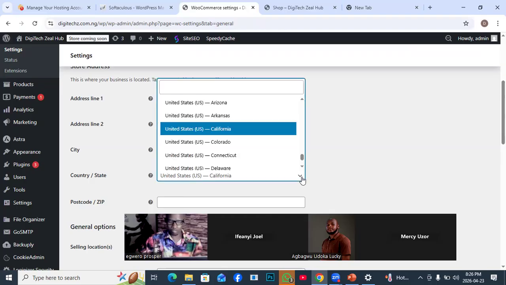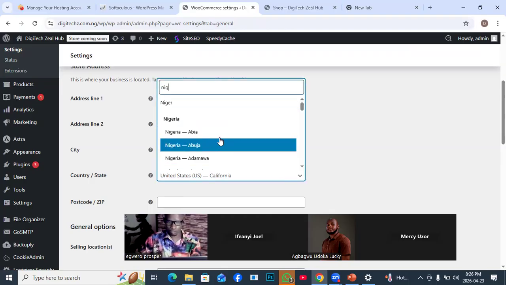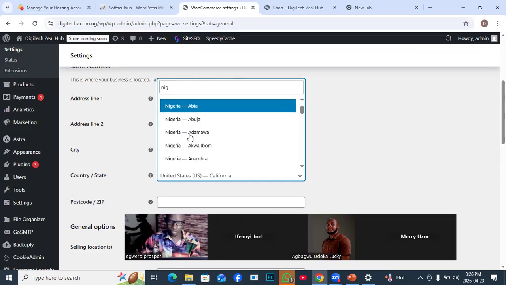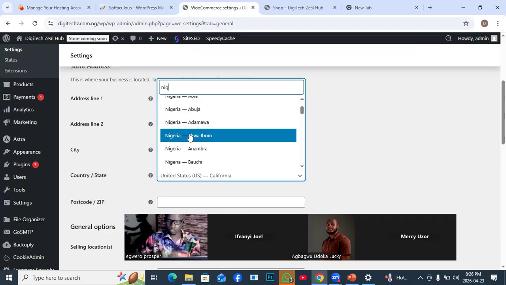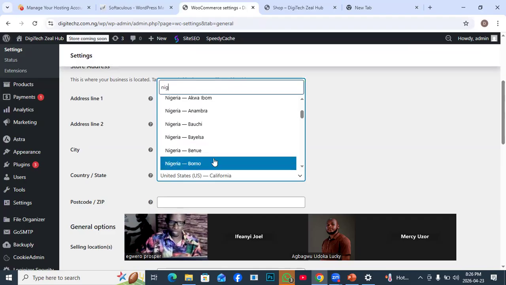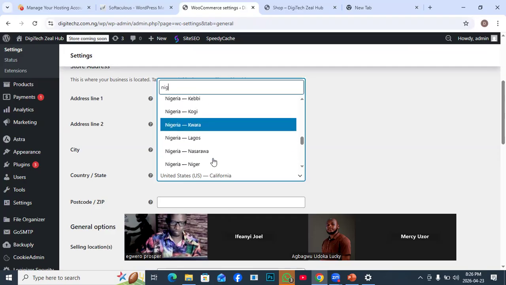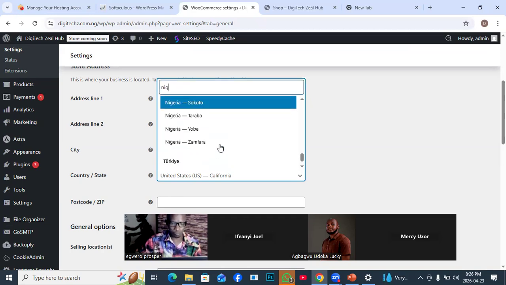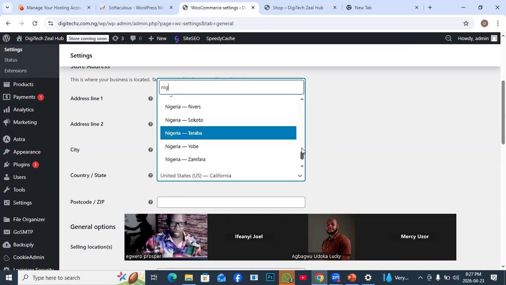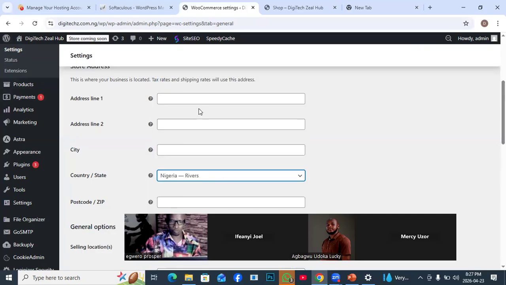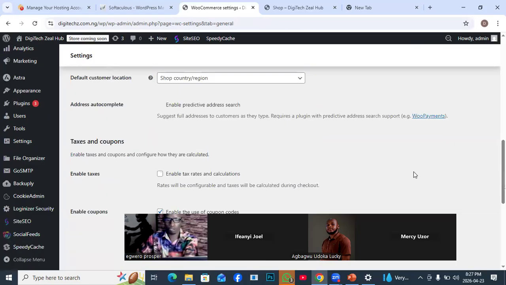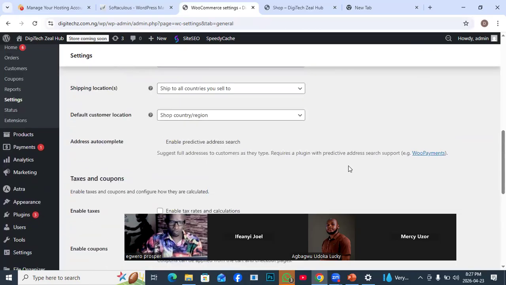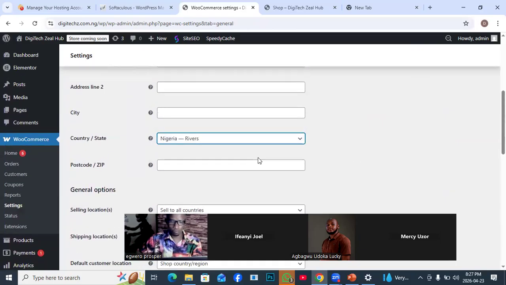So like I can come here now and say what? Nigeria. Now, Nigeria has different states, so you need to be specific which of the Nigeria states your company resides. So let's just assume Delta, Nigeria. I hope I'm not past that. Delta should be at the top, and one of the keys is kind of pressing down. So just for learning purpose, let me just choose this. All right, so now we are still on the general.